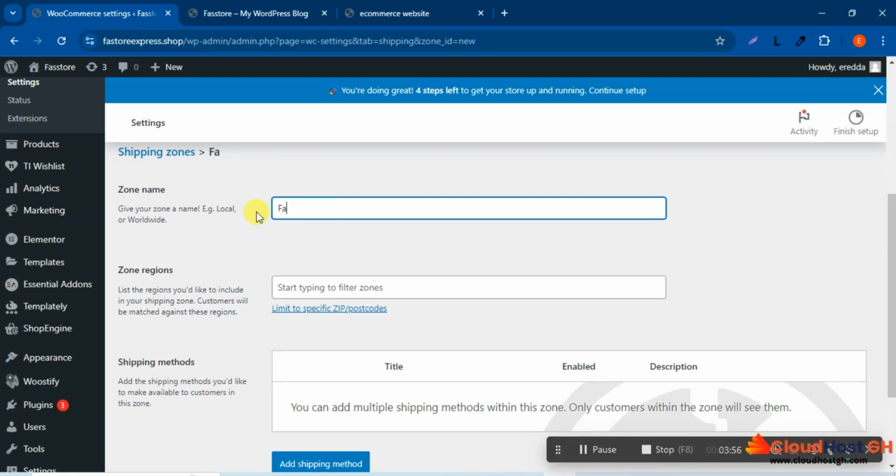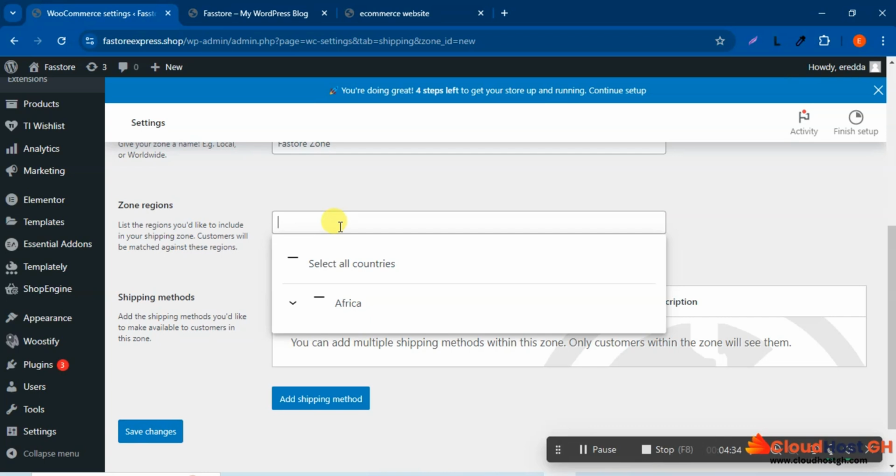Let's say that is my shipping zone, faster zone. I have just given a name to my shipping zone. Okay, good. That's the name of my shipping zone.